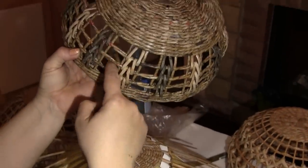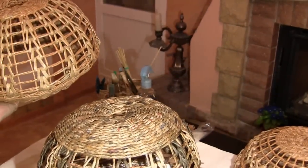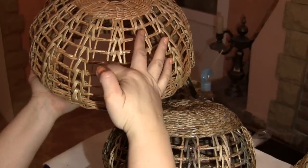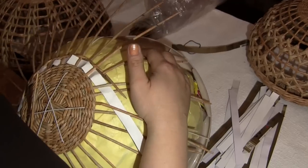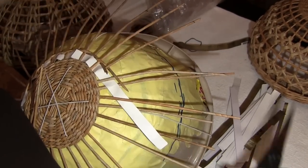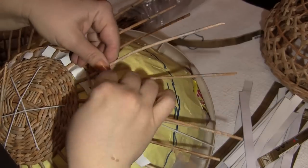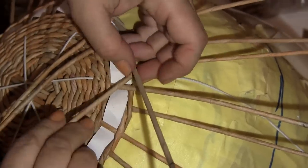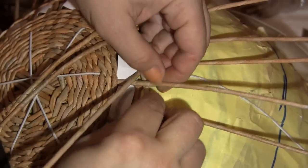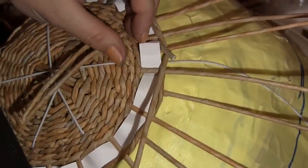After having woven four rows on a small experimental lampshade, I realized that four meshes are not enough. So I've decided to make them twice more, taking into account the bigger size — so I've got eight meshes. We continue weaving the mesh; every time you indent 1.5 cm, so weaving eight rows doesn't take much time at all. Lengthen neatly and continue weaving. When we reach the beginning of the row, we have the first tube fixed and the second one needs to be fixed as well. Finish it all with dragon glue as neatly as you can.